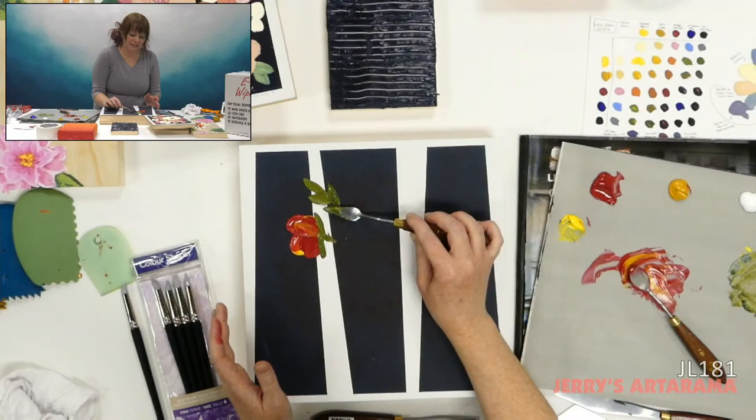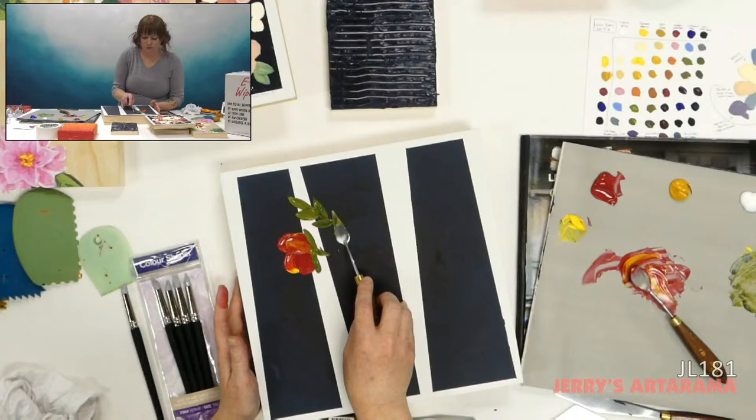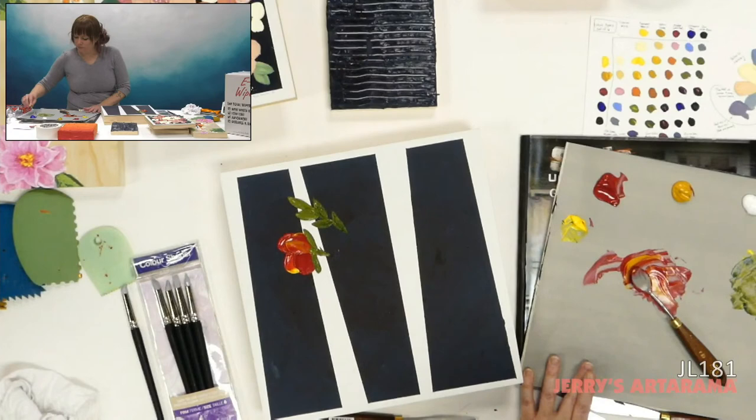So let's see if I can do it again. Let's see if I can recreate this. Ha-ha! Little leaf blob. Actually, I think I have enough on my palette knife to continue. But yeah, back to what I was talking about.